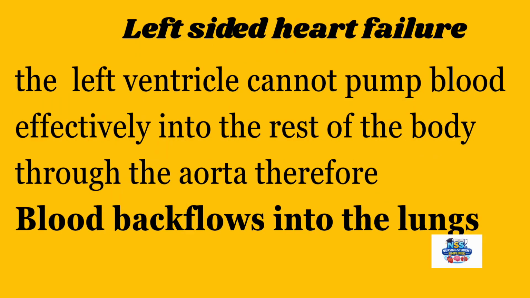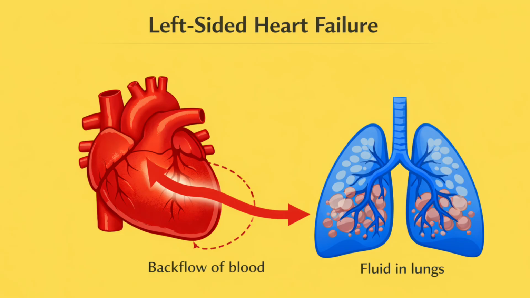veins. Starting with the left-sided heart failure, remember that the left side deals with oxygenated blood. It collects it from the lungs and pumps it into the body through the aorta. Now in left-sided heart failure, the left ventricle cannot pump this blood effectively into the aorta. As a result, the blood pools up in the left ventricle, causing backflow into the lungs. Remember, the blood backs up behind the failing side of the heart.